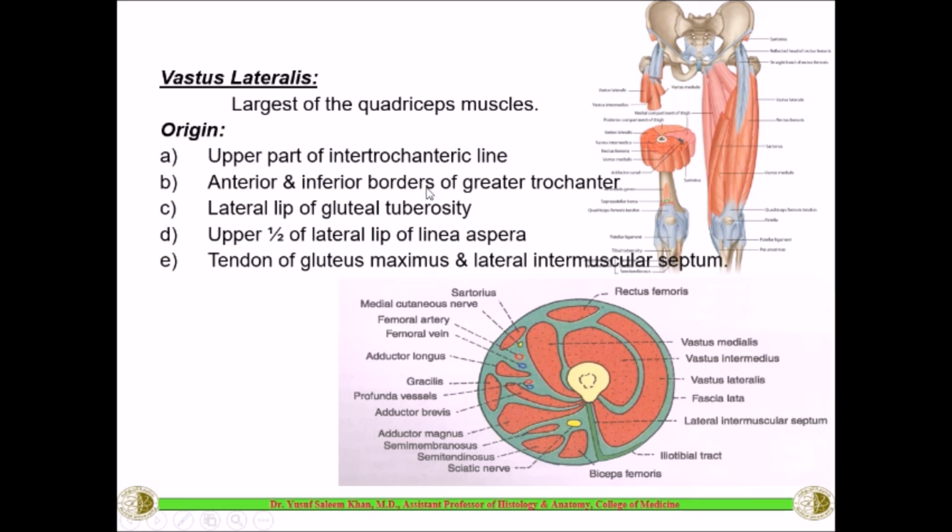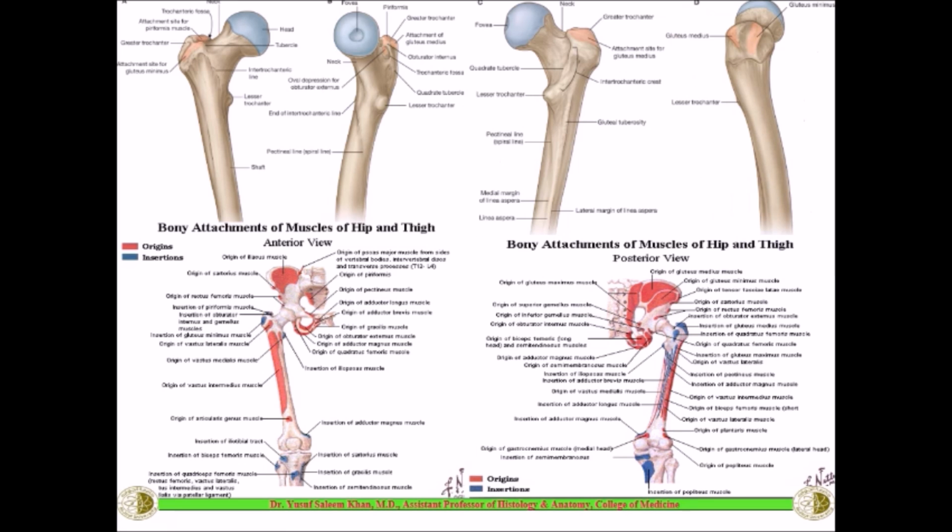Then the lateral lip of the gluteal tuberosity. So where is this gluteal tuberosity? If you proceed backwards, then you can come along a line here. This is a small projection. This is called the gluteal tuberosity. So this is the gluteal tuberosity where the gluteus maximus is inserted. Actually, if you see the gluteus maximus, 3/4 of the muscle will get inserted to the iliotibial tract. Only 1/4 of that will be getting inserted to the femur, and this is the point where it will be getting inserted. This is called the gluteal tuberosity. So it extends along this line.